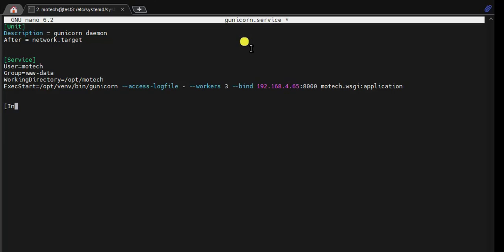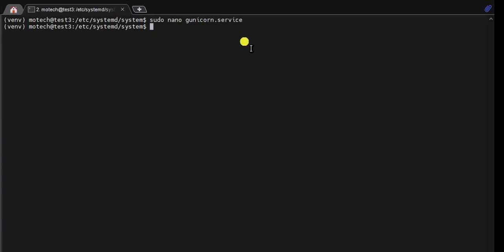After that, let us wind up with the final two lines of our configuration. Perfect. We are good with Gunicorn configuration files.